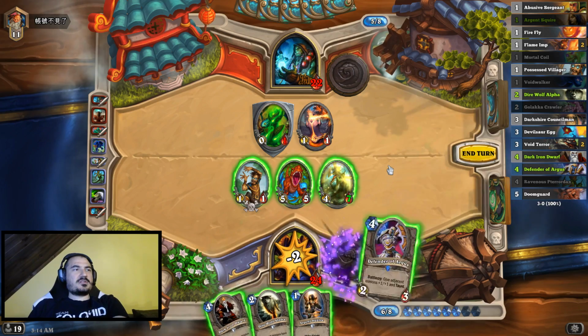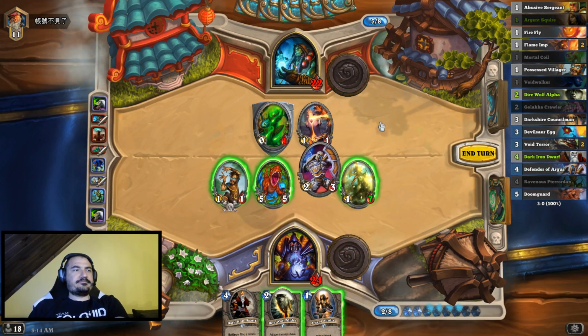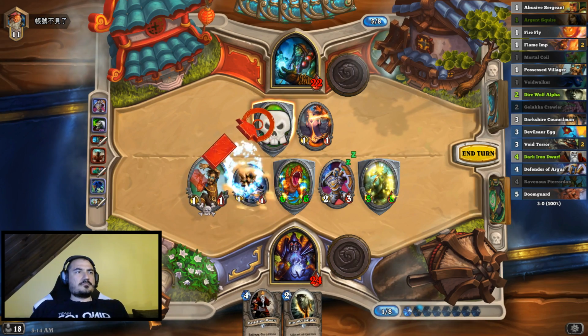I don't think the Argent Squire adds anything. So. My seal for Argon. The light protects me.